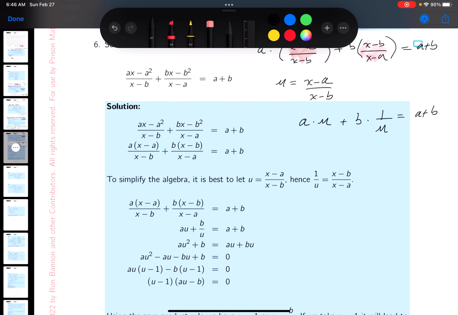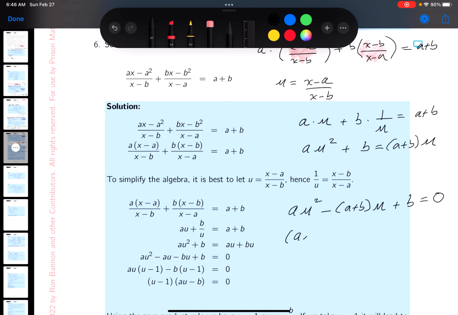Right now, granted, someone says that really doesn't help me. It may not, but it certainly makes it less writing for me. I'm going to multiply both sides by u. And I'm just going to write this as a plus b times u. Well, it's quadratic in u now. All right, I got that covered. And now I'm going to make some attempt to factor it. All right? So, let's take a look at this.